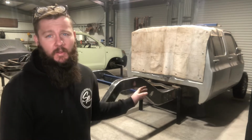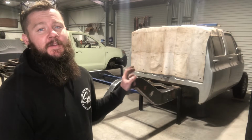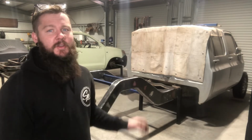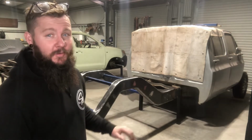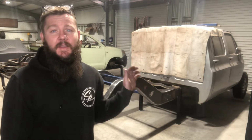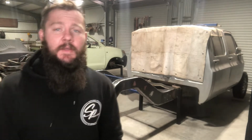That might seem like a lot to some people because it's just a notch, but to put things in perspective, there's over 20 meters of weld just in the strapping. So I'm not talking about the plate to the rail, I'm not talking about boxing in the rail, I'm just purely talking about the upper and the lower strapping. There's over 20 meters of weld and half of that was overhead. So it took what it took, it's all wrapped up.